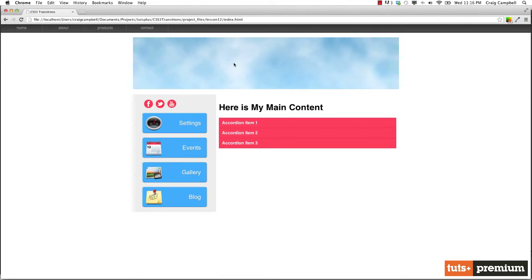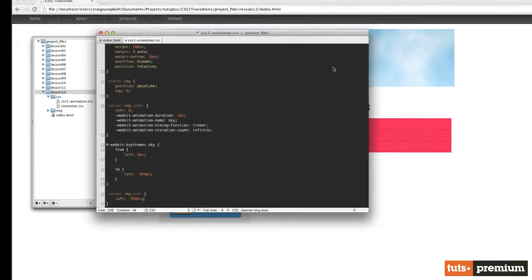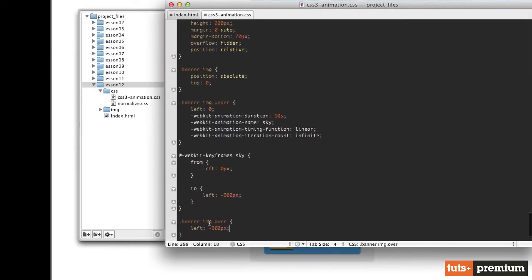So now we're going to animate that plane all the way across, and we're not going to bring it back to 0, because if we bring it back to 0, then the plane will stop right in the center of the banner. We actually want it to move all the way off the edge. So we're going to move it to a positive 960 pixels. So let's jump back into our file and create that animation.